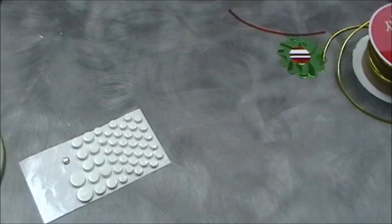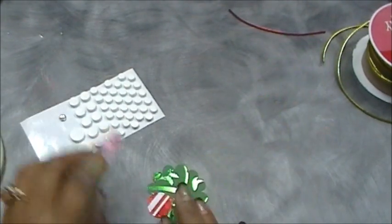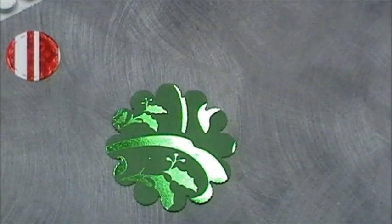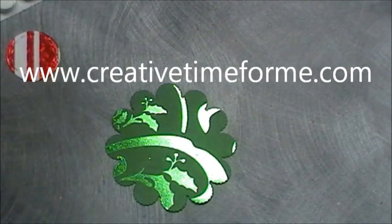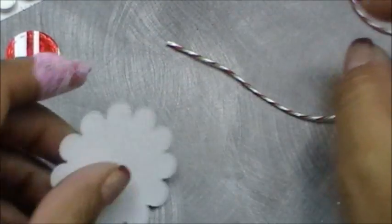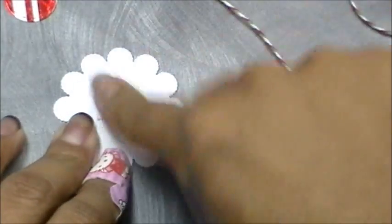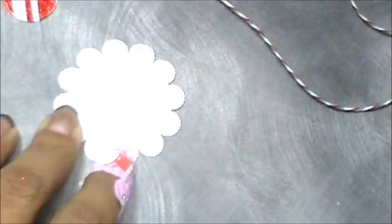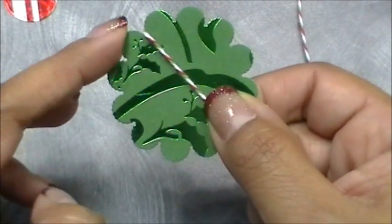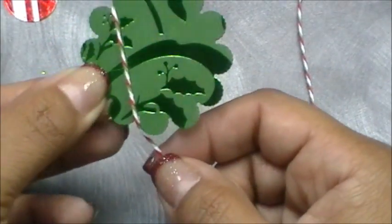So basically what we're going to do is grab our little scallop. I'll try to explain it the best I can — she did a nice video for it, so I'll have a link to it on my blog at creativetime4me.com in case you want to see her video. Just go ahead and grab some score tape and put it on just like so. You could leave it on or take it off however you want, then put that on. Start at the top — I counted four scallops down: one, two, three, four — and that's where I started.